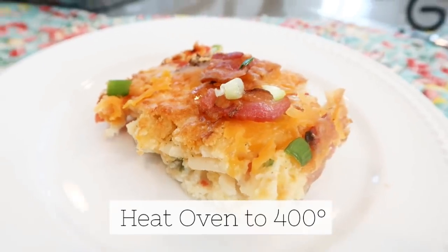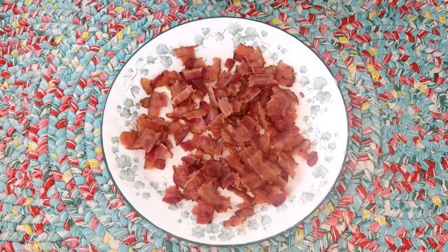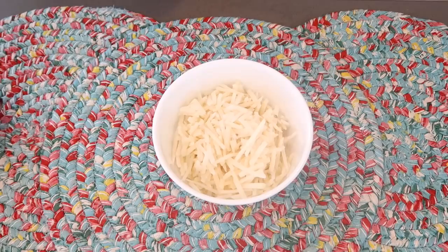Set your oven to 400 degrees. So we'll need 12 slices of bacon cut into 1-inch pieces, 2 cups of refrigerated hash browns, so you want to thaw them out. And you could do this really quick in the microwave for about 30 seconds, stir them up and do it again for another 30 seconds.